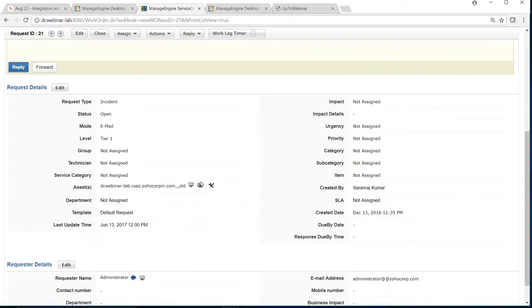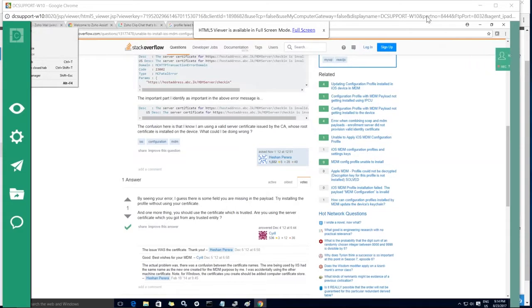And on the right hand side, I have small icons where I can remotely connect using several options: agent, Dameware, VNC, and Windows Remote Desktop. When I select agent, it is going to connect using Desktop Central's remote control capability. When I click on the agent option, it initiates a remote session to that machine using the Desktop Central agent. So let me connect to the machine. So I have connected to the computer.